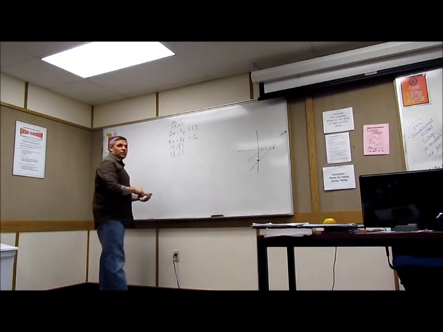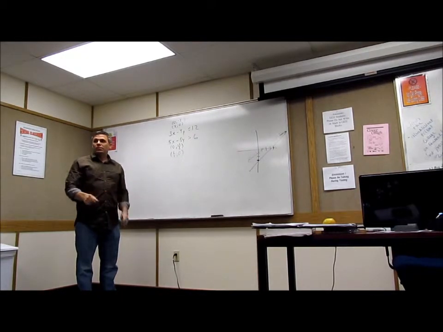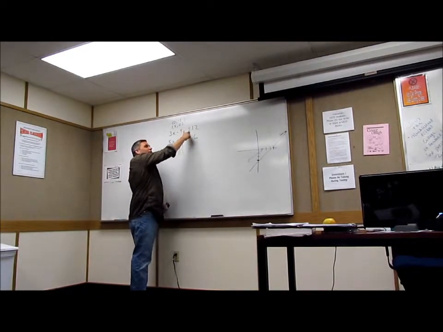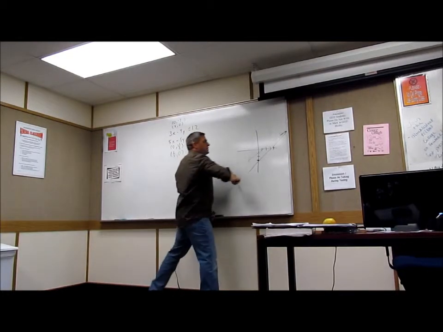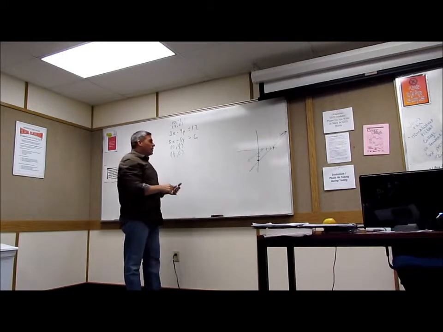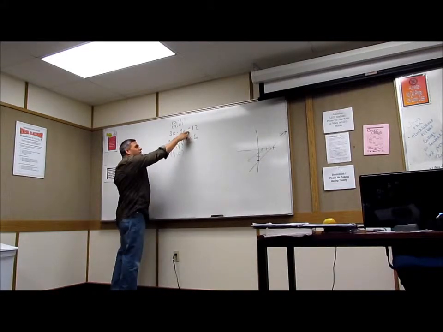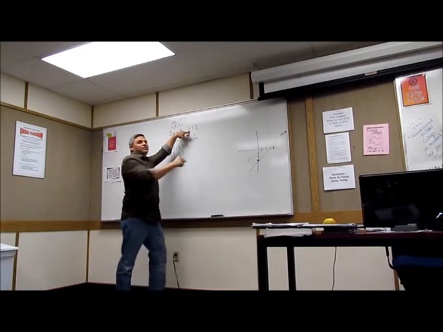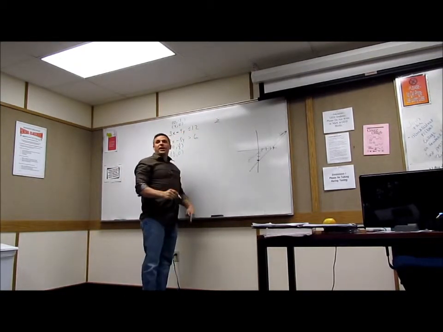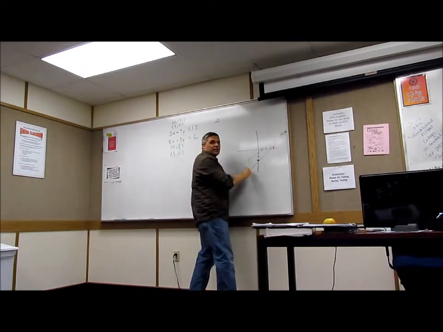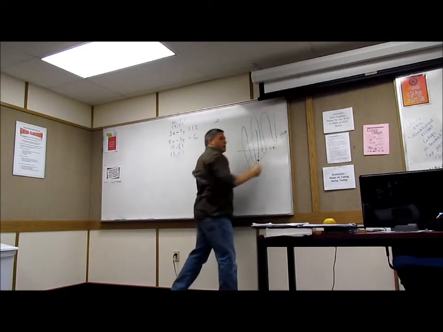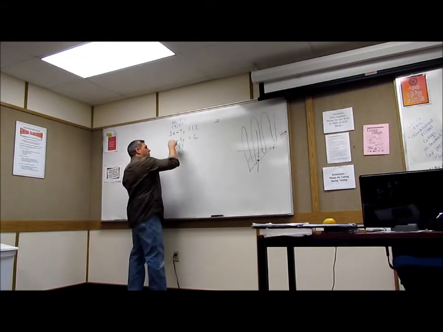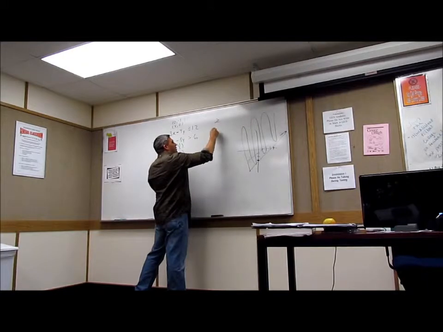Should the black one be dotted? That's what we have to do next, put in our dotted lines. The black one is an equal to, so it's solid. And is it less than or greater than? One thing to make sure of: if there's a negative in front of your y, this sign flips. So it's truly going to be greater than, so you shade up. And this one has a negative in front of the y, so it's going to be the opposite: less than.